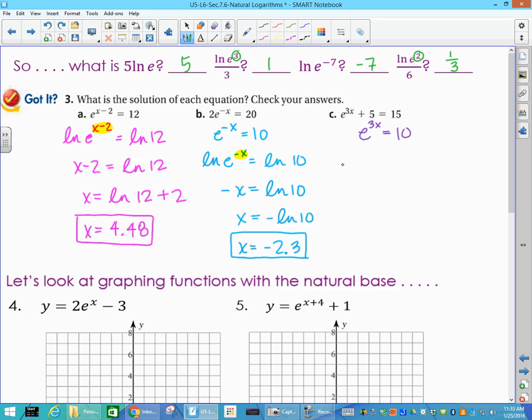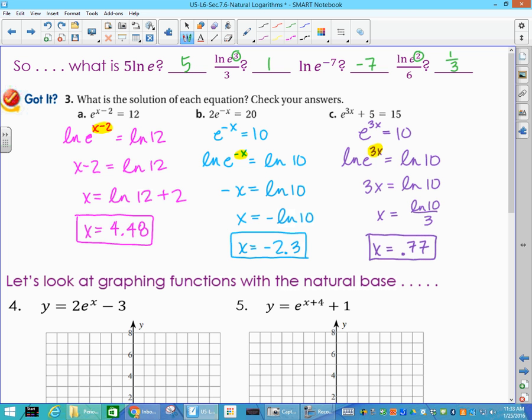Again, I'm taking the log of both sides, and you want to write that ln of e to the 3x. It also kind of helps get into your brain that when you see these two together, the answer is your exponents. Like what color is the White House? Answer's right there in front of you. So 3x equals ln of 10. x equals ln of 10 over 3. And that, of course, is 0.77.